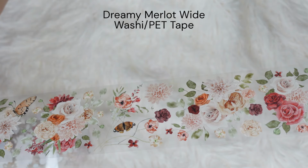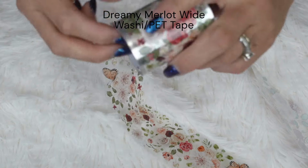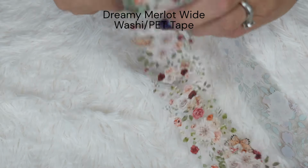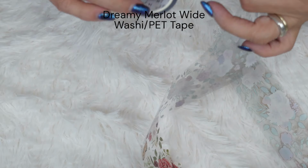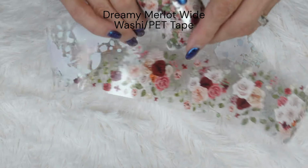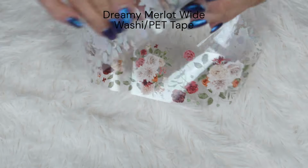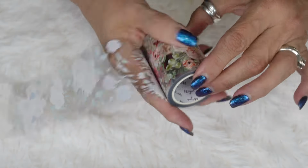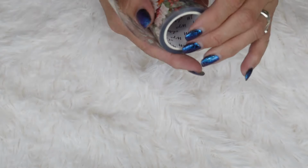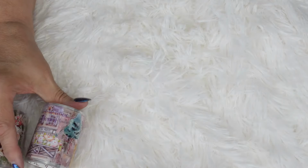Oh, this one doesn't say pre-cut. So we have to figure out how the pre-cut works for me, because I'm special and I have issues. And I bought the tool, guys. I got the tool, so hopefully I can use it to cut these tapes off. So there you go, guys. Amazing, amazing, amazing washi tapes.